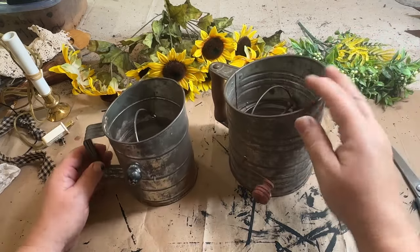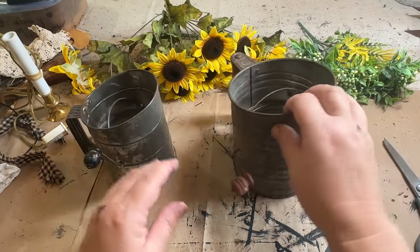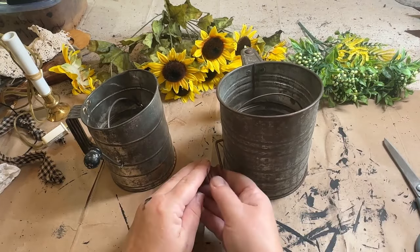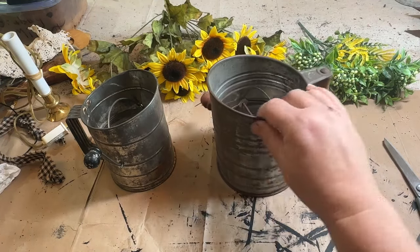So we're going to do a little vignette with these, or at least one of them. I'm not sure exactly if I have enough stuff, but I'm going to dig around and see what I can find.